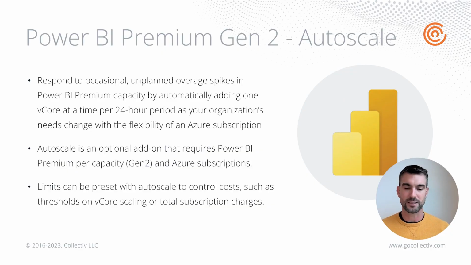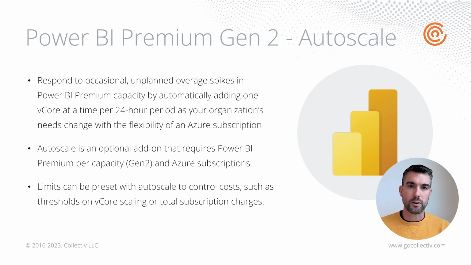For example, if I am using a P1 SKU and all of my users are accessing a certain report at the same time during the day, what's probably going to happen is you're going to see some latency or performance issues on those reports. So before Autoscale was in place, you pretty well just had to deal with it, or you had to make the decision to purchase the next SKU, whether or not you were going to be using that full capacity or not. What Autoscale allows you to do is to basically set parameters that allow you to scale your resources up from, essentially, a P1 SKU to a P2 SKU whenever performance issues are occurring inside of your tenant.